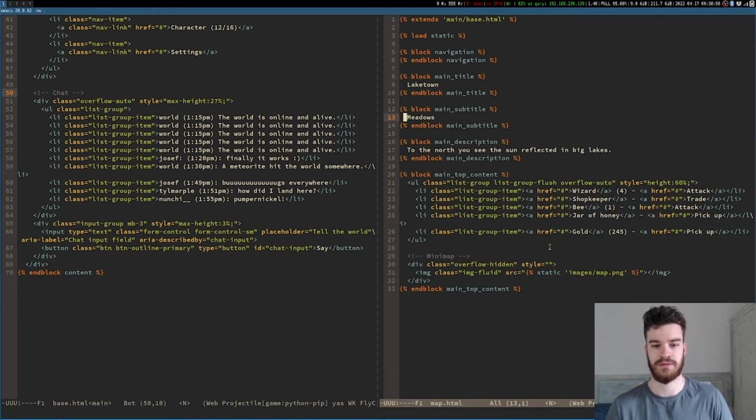So I was also thinking we could add the coordinates here. 27.